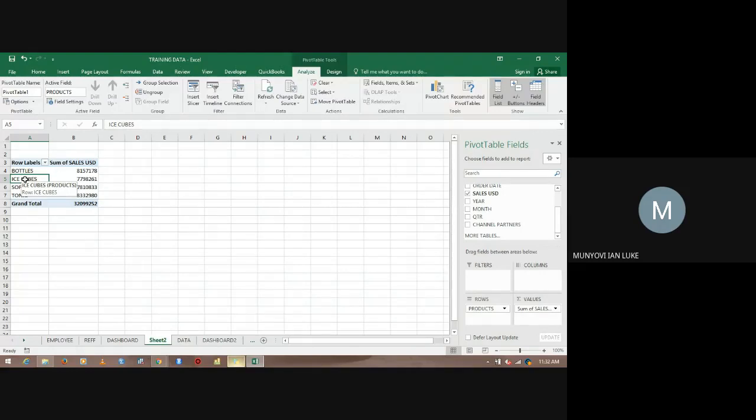Then on the right-hand side of your menu bar, you're seeing an option called pivot chart. So this pivot chart will be inserted using data on the pivot table. So just click on it and you'll see several options of charts.